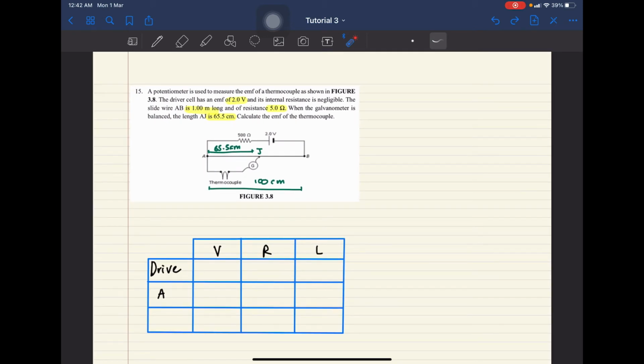Okay, if you want to do this table, first thing first, like I told you before, you should write V, R and L. On this side it will be driver, and the first row will be driver, the second row will be the longest part here, which is AB. It depends on what level over here. In this case, the question level is AB, so this one will be AB as well. Down there is the one that we want to find, AJ. If there are more, then it will be a different point. Add more below. So in this case, it just has one position, so that one will be AJ.